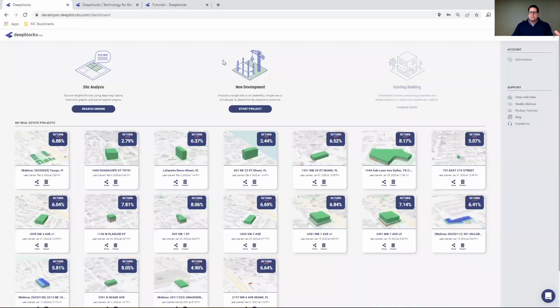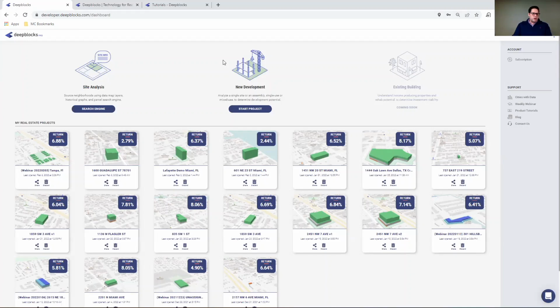Additionally, always keep in mind the way Deepblocks is structured and what we're bringing to you: it's one single software solution where we're converging various data sets. One of our key components is zoning data. As I mentioned, we're in 100 cities with zoning data. Additionally, we have market rates and market intelligence, and different demographic information. All these various data sets underlie the software to help not only enhance your search and find the right parcels based on your development criteria, but also to apply map layers and analytical tools to truly understand the marketplace that you're looking to develop.